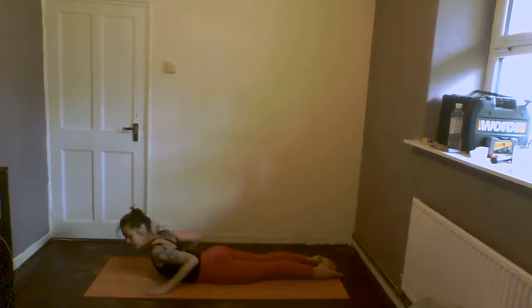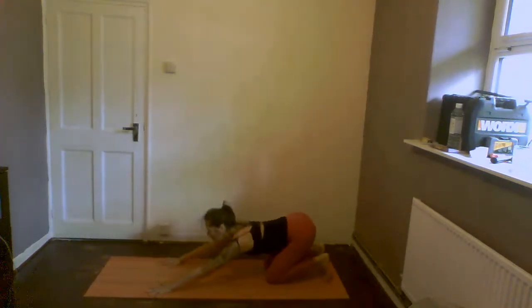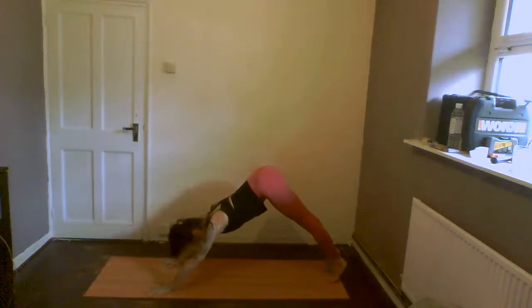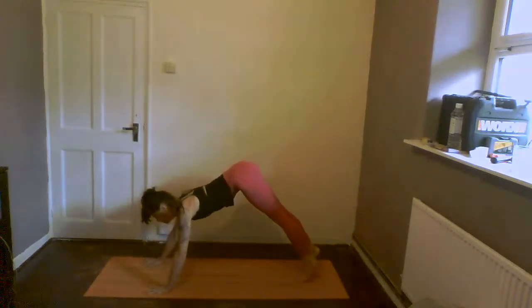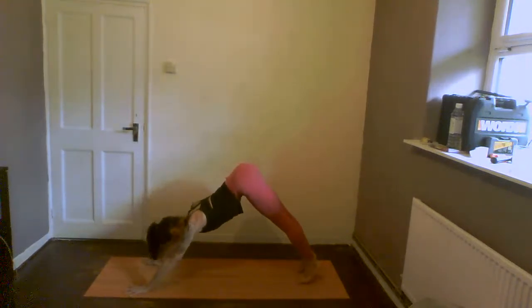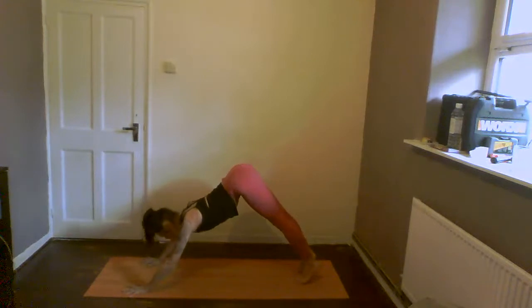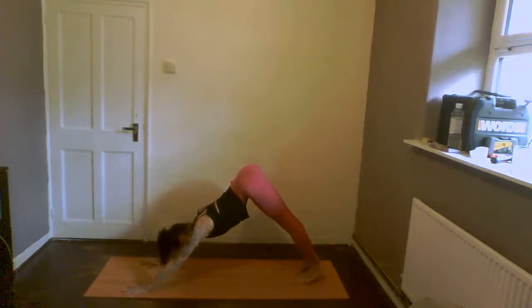Take the hands to the earth, push back up onto hands and knees, tap your toes. Float yourself up and back into your downward facing dog. Couple of breaths here. Broaden across the upper back. Breathe into the back of the heart space.